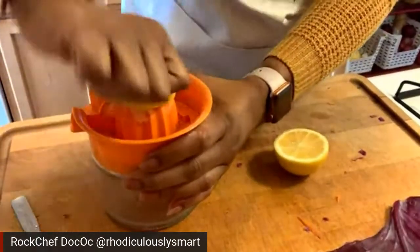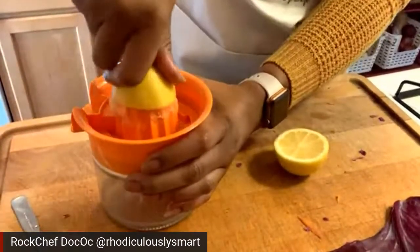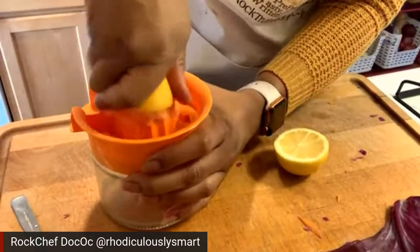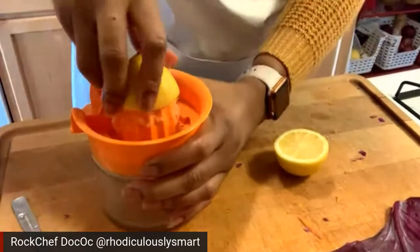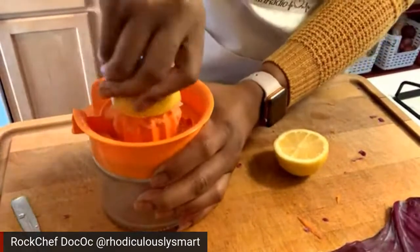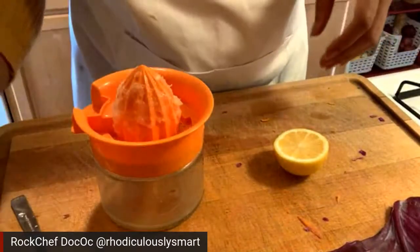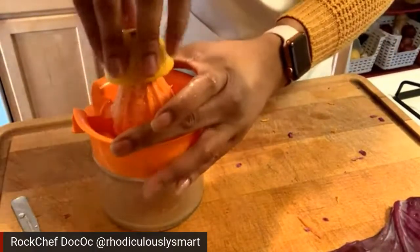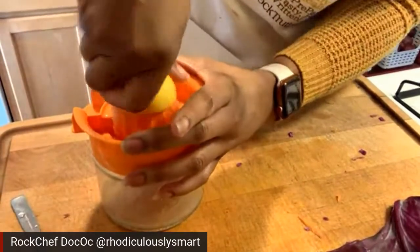That's the whole purpose of putting them in the refrigerator, to slow the ripening of them, because their default is a warmer setting. If you put it in a cooler setting, it's going to slow a lot of its cellular processes down. So that's why you refrigerate tropical fruit. Plus, they tend to taste more refreshing when they're cold.